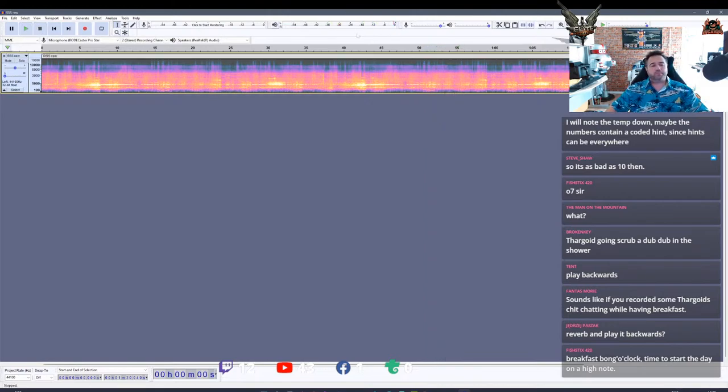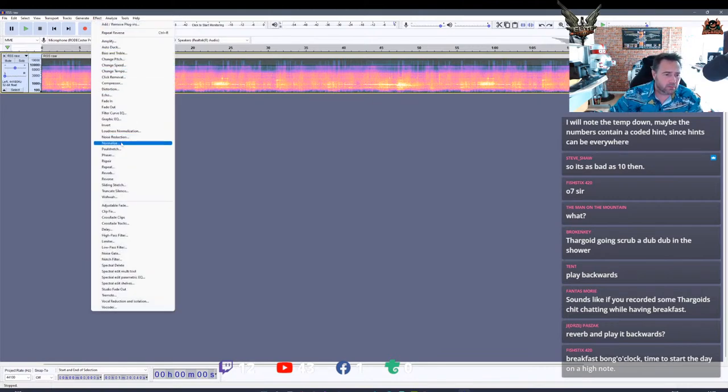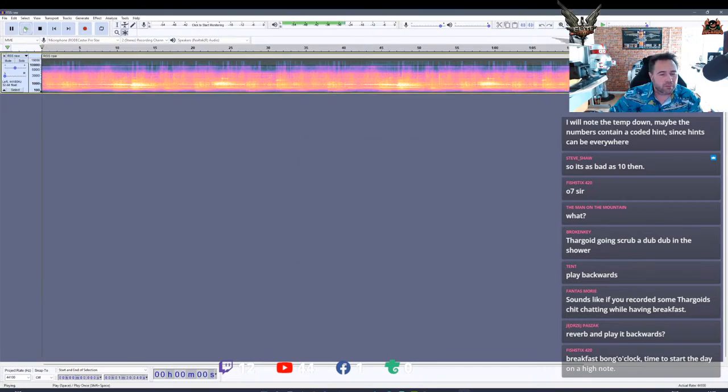That's giving me a headache. Let's just try. Select all. Effect. Let's just try reverb. Any suggestions on this? I have no idea. Reverberance. Yes. Something's gone.